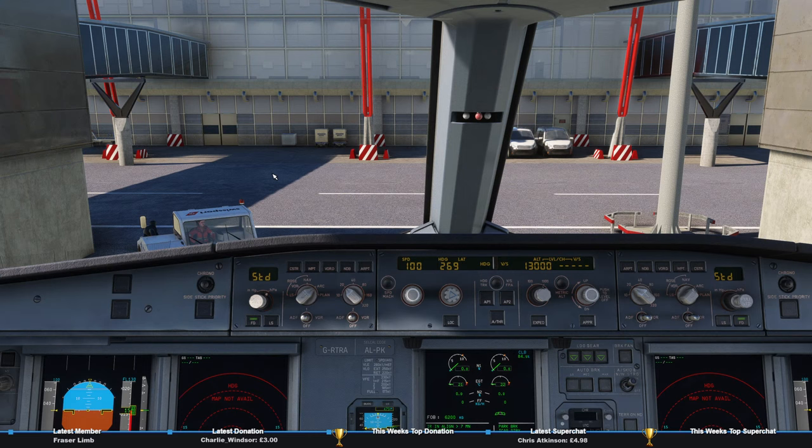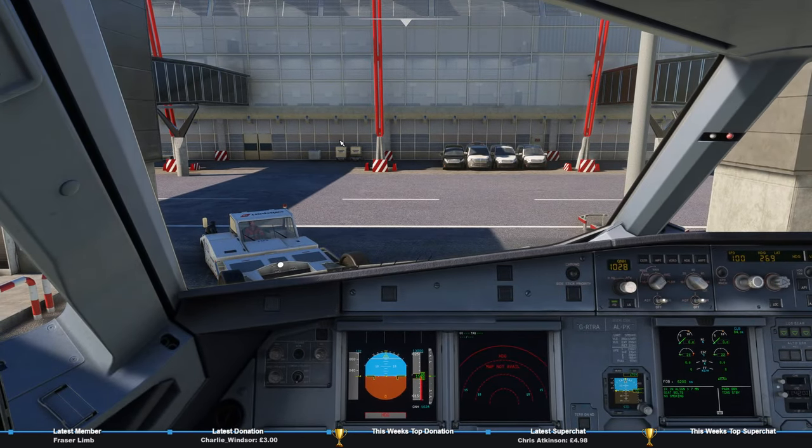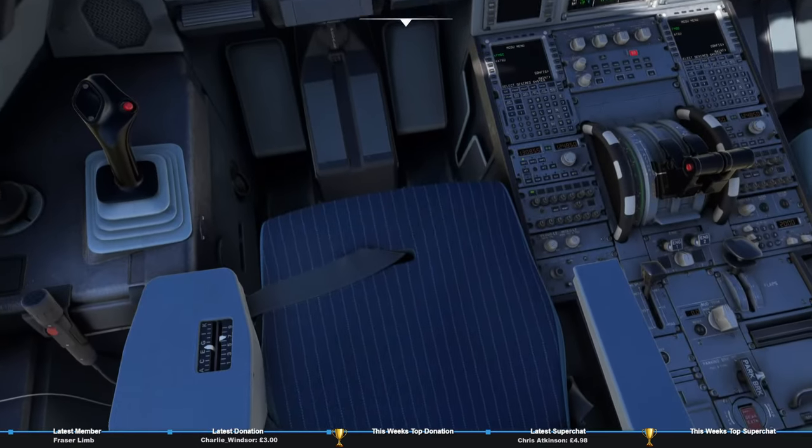I'll press B to set QNH. Oh, why has it gone to... Is that because of the altitude here in Madrid? What is the QNH here in Madrid? I think the... Can I get an ATIS? I think there might be some ATC. Oh, there is actually ATIS in Madrid. So, yes, we'll get the ATIS shortly. But I just want to load up the... actually, you know what? I will get the ATIS now, just in case it's a different runway, because I'm planning runway 36 left. So, 36855.